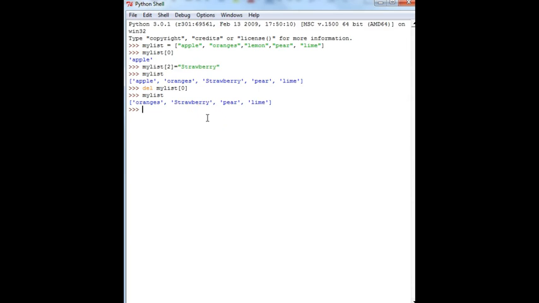So what we're going to do now is add to that list. I'm going to add into position 0, 1, 2, 3, 4. I'm going to add a kiwi, which I've also just had as well. So this time in Python, we're going to type in my list dot append. Okay, and what we're doing is adding kiwi to the list.